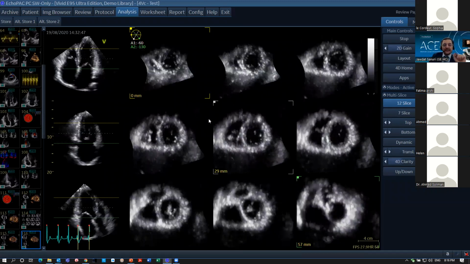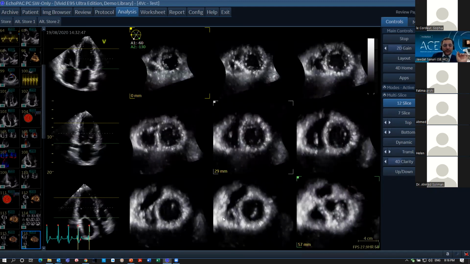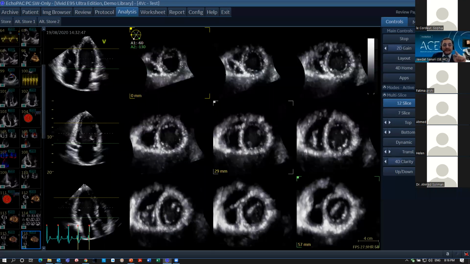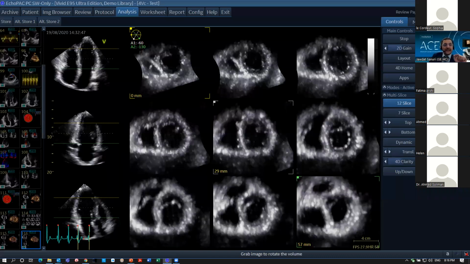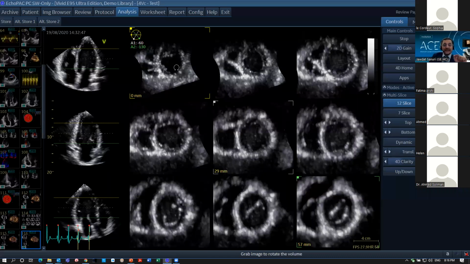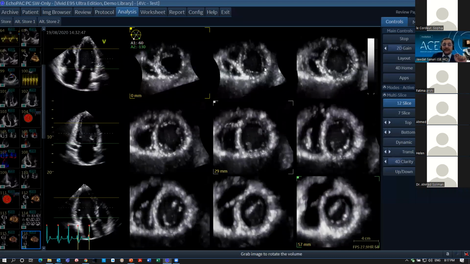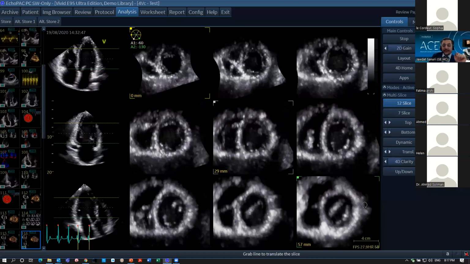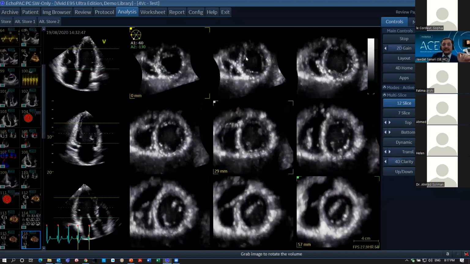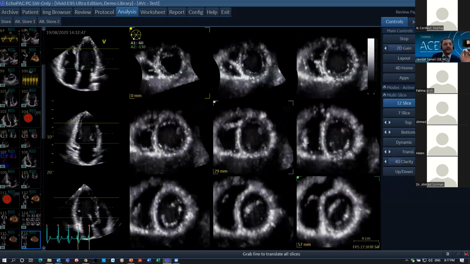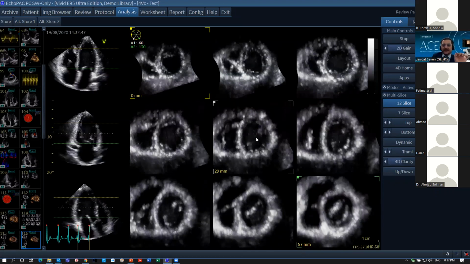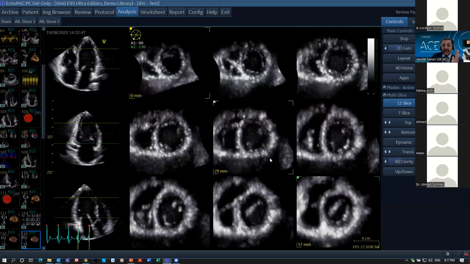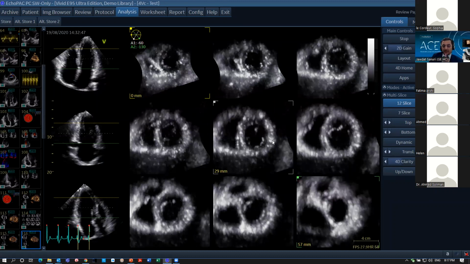And this is why I like multi-slice. Why? Because I can see all my rings of the LV. This is the yellow line where the LV is taken at the apical level. And this is the green line where the LV is taken at the basal level, and the 7 others are equidistant between them. The dotted line in the middle is where the center image is taken, the mid segments. Okay.